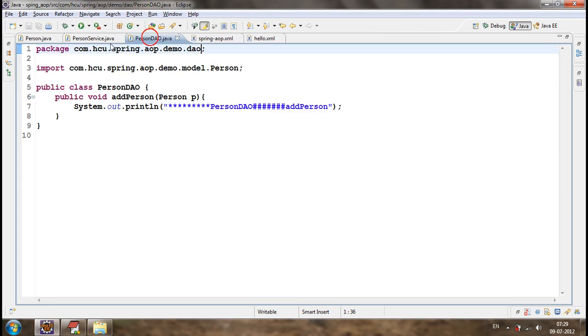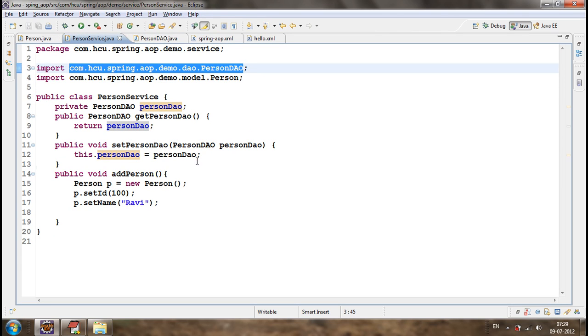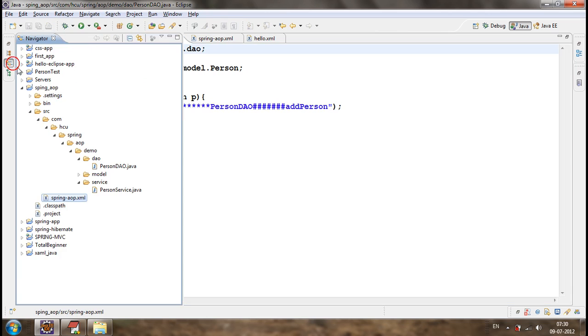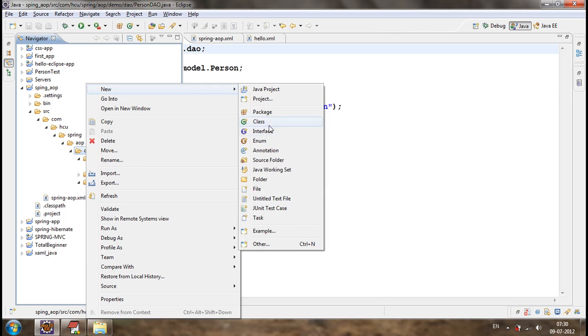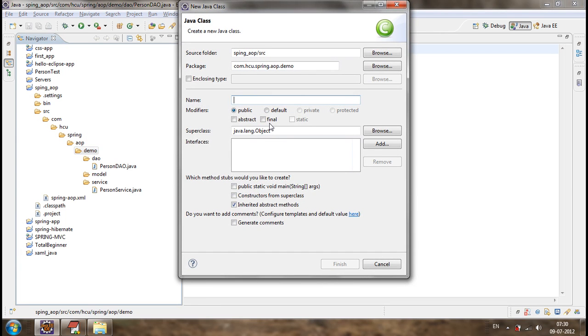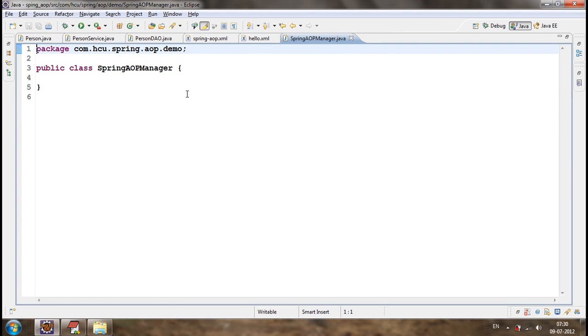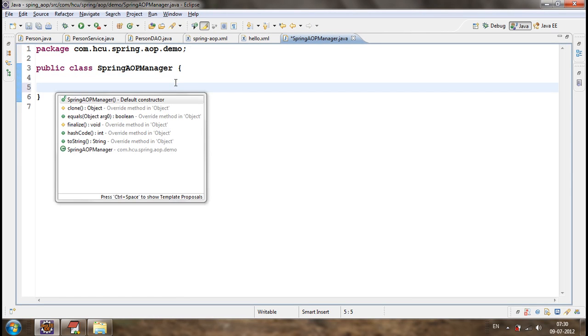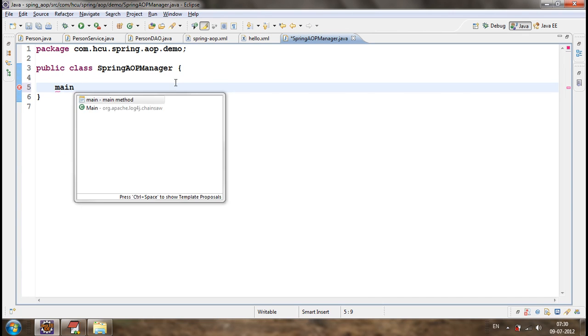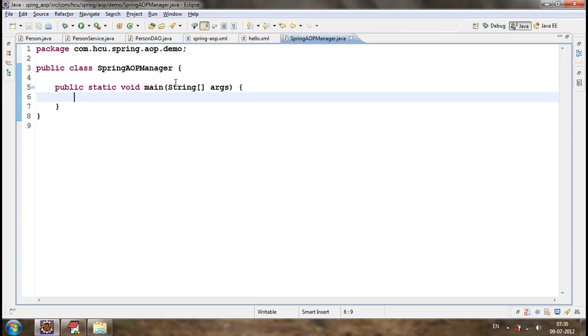Now, let me write another class. Spring AOP manager. Just consider like if we have a main method. I'm just trying to develop a very standalone application, not an internet application, a very core Java application which makes use of AOP concepts.